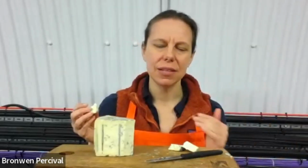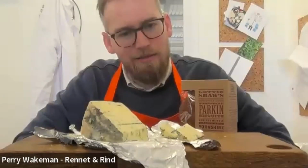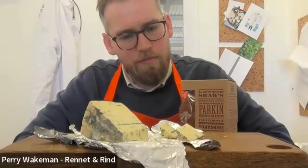Sort of dairy. It's so funny because the blue is such a powerful but such a consistent element amongst a lot of these cheeses. A lot of them feel to me to be ending up in very similar territory. There's not a lot between them, and what I'm missing is the flavor of the cheese. I'm just getting a lot of normal blue smell, which is fine. But at what point do we start knocking things down for just not delivering anything more than the flavor of the blue that's been added to it?